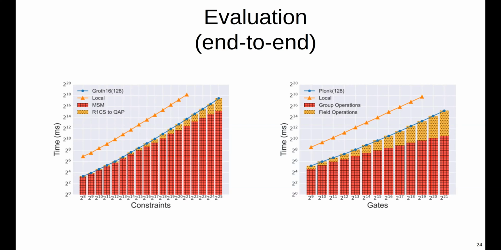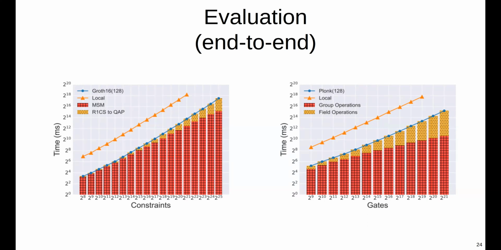comparing generating a proof locally, which is the orange line, and creating a proof using the MPC protocol that we have created, right? So you can see that we have an order of magnitude improvement. We almost see 20x improvement when we try to do it locally versus use our MPC based delegation. And this graph is for the Groth16 protocol. This one is for Plonk.